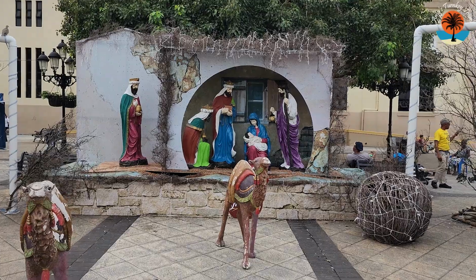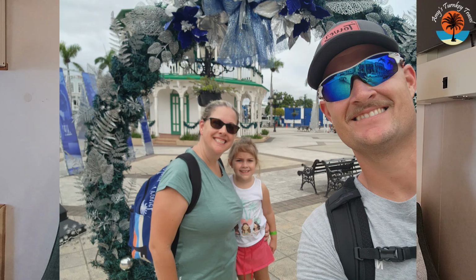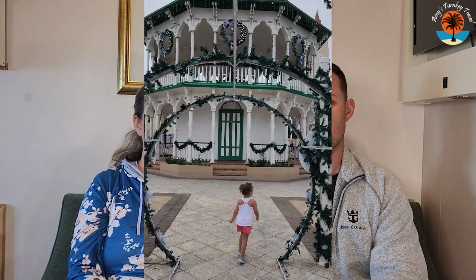In New York, it is much smaller. It's really more of a plaza than a park. It's all paved. When we were there, it was Christmas Day, so there was a ton of Christmas decorations. They had little stations set up. One of them was about Santa, one of them was a nativity scene. They had places to take pictures with wreaths and with lights. There's a little gazebo in the center that you can go to.